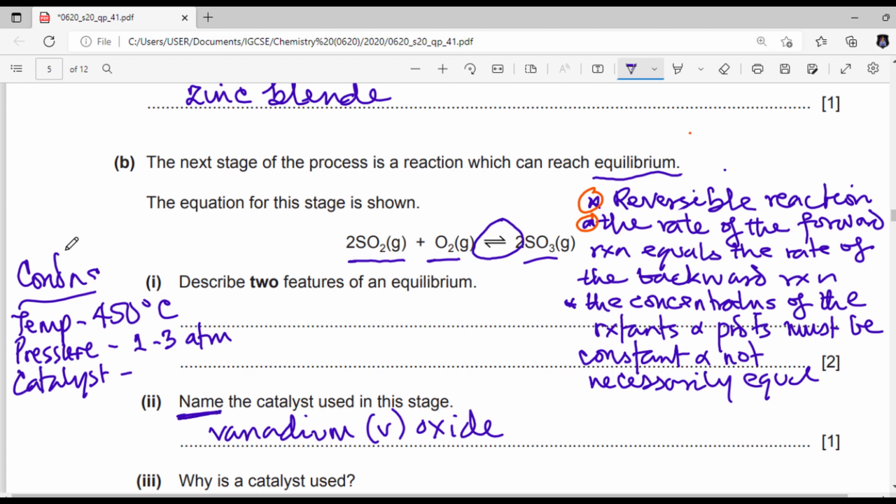Remember, you were asked to name, not the formula. But after naming, if you like, you can add the word formula. And this reaction is an exothermic reaction, which means that the change in enthalpy of the reaction will be negative. And why will it be negative? Because the bond breaking energy is less than the bond forming energy. The energy required to break the bonds is less than the energy given off when the new bonds are being formed. Okay, so let's move on to the next question.